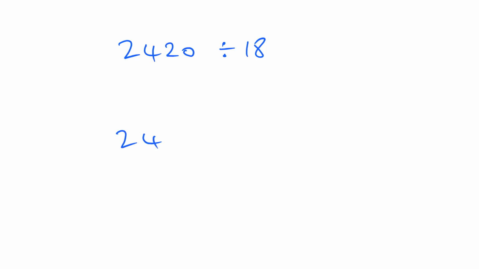Here's a question for you then that we sometimes don't think about, and this could be more of a GCSE type question. If you were asked to do that without a calculator, 2,420 divided by 18 without a calculator, it looks a bit more difficult, doesn't it? Because not many of us know our 18 times table particularly well. So you've kind of got a choice here. You could do it the way that we always do it. You could say, well, I always use the bus stop method, I'll just persevere with it.